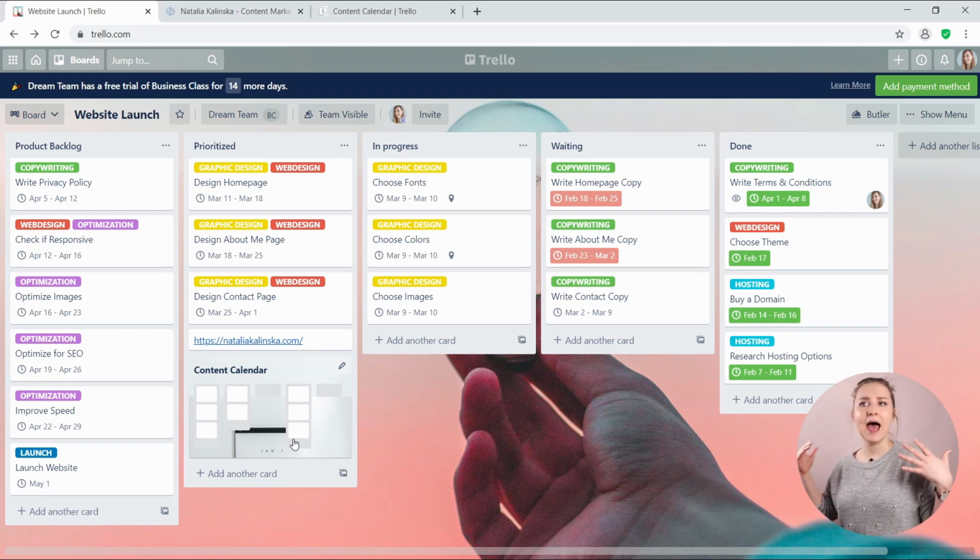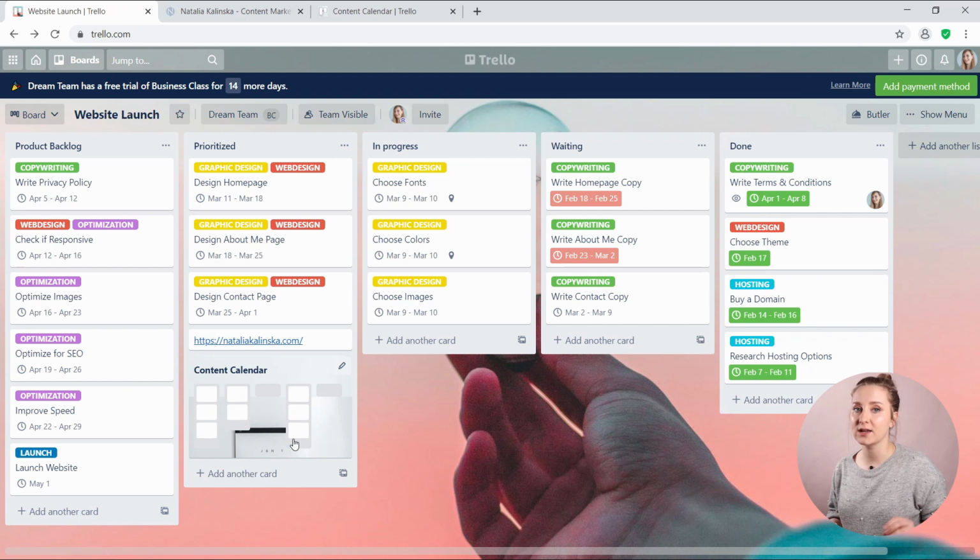If this is your way of managing bigger projects, you can have the website launch board within that one in there, so you can see where it progresses and you can move it along to the different parts of your list, so of your board. So you can have, oh, the website launch is still in progress, or we're prioritizing it for the next time frame. So this is another layer of management that you can add to your boards.